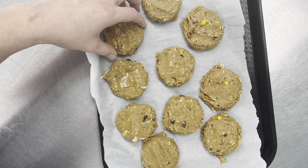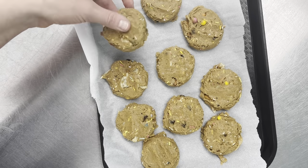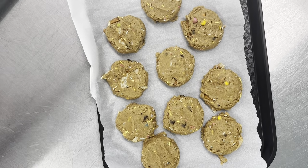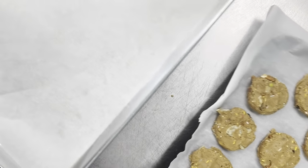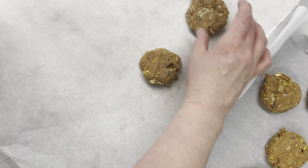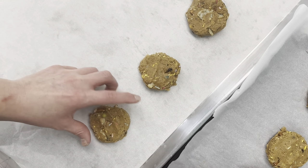So our cookies have chilled for an hour. Now they're nice and hard. Get a cookie sheet out now. If you have a big enough fridge and a small enough cookie sheet, you could chill your cookies on the cookie sheet.